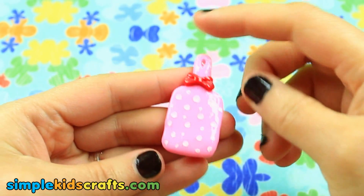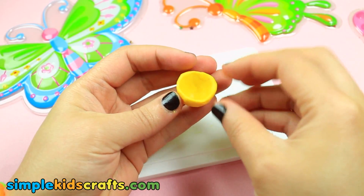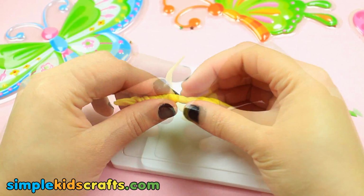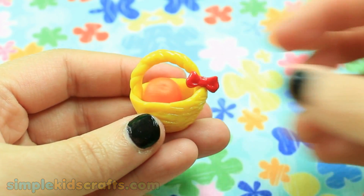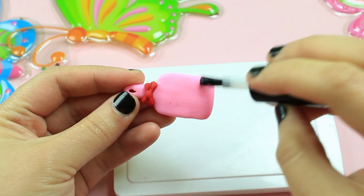To make a basket, roll a ball of clay and make a clay circle. Make a handle. Attach the handle. Make a clay bowl. Attach the bowl. And that's it. Optional, cover with nail polish if desired.